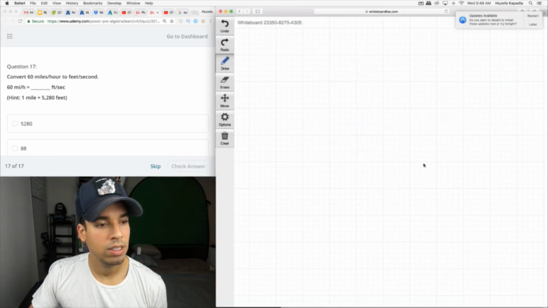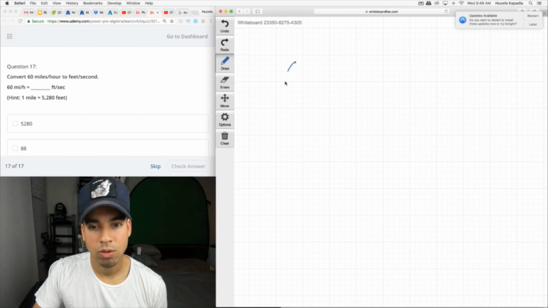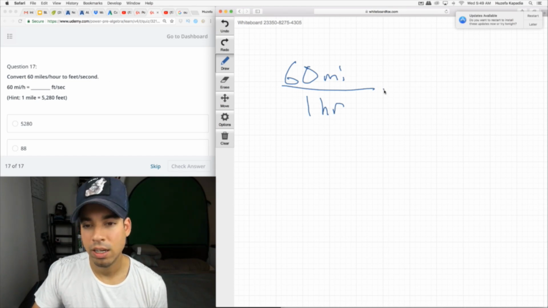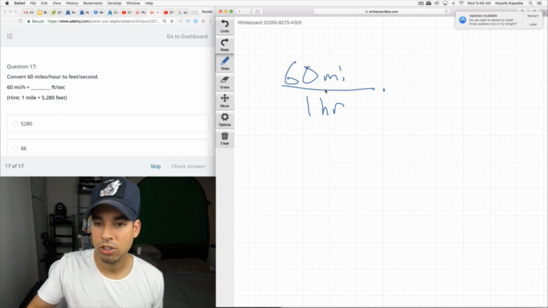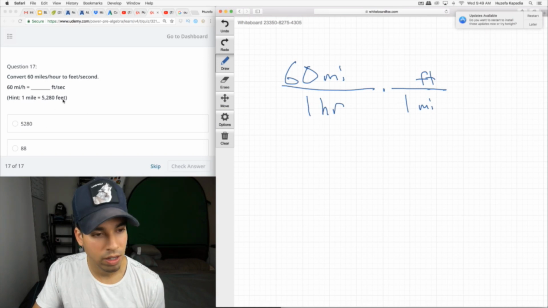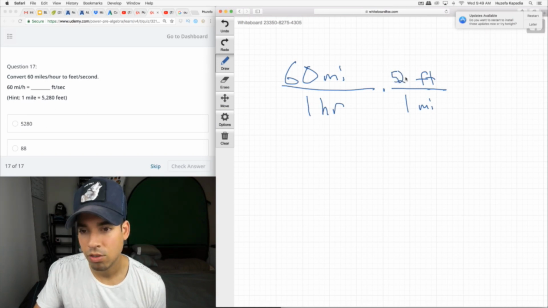Finally, question 17, convert 60 miles per hour, 60 miles per 1 hour to feet per second. So we got to convert this and this. It doesn't matter the order. That's the beauty of it. Let's just knock off one at a time. So how do we convert miles to feet? Well, I'm going to put miles on the bottom, feet on top, right? To cross off the units. Then how many feet is in 1 mile? It gives us that number right there, 5280. Then these will cancel out.